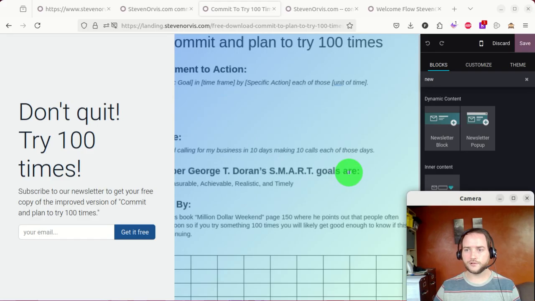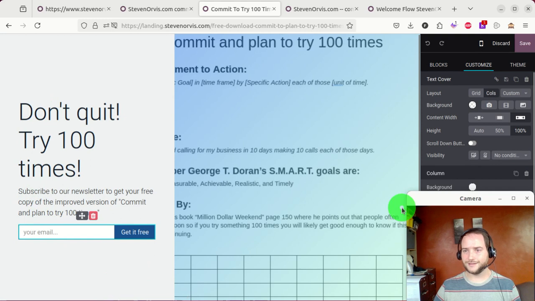really close. I wanted it just had two-column layout, so an image on the right, text on the left with a button. So then I went ahead and picked that, and I changed the text to be what I wanted it to be, and then I added in that newsletter box for the inner content.